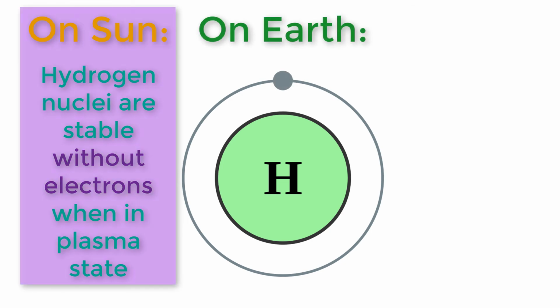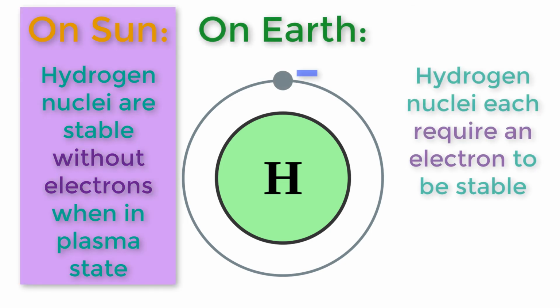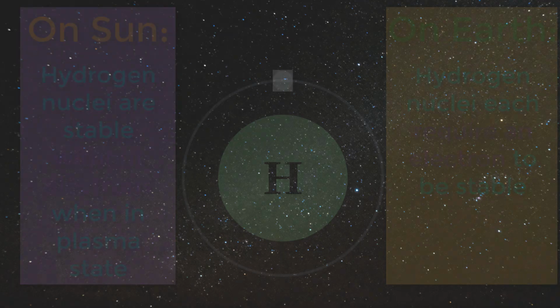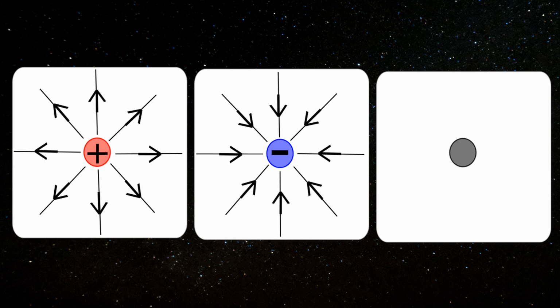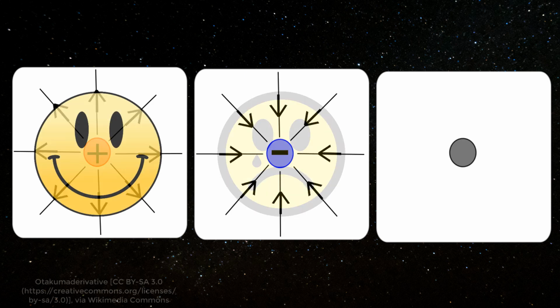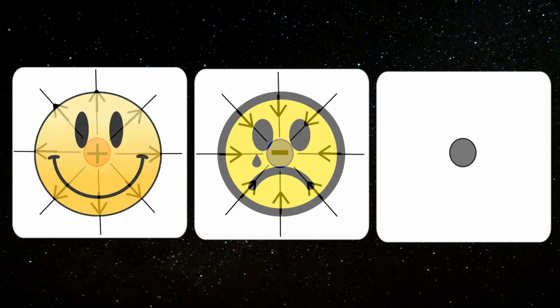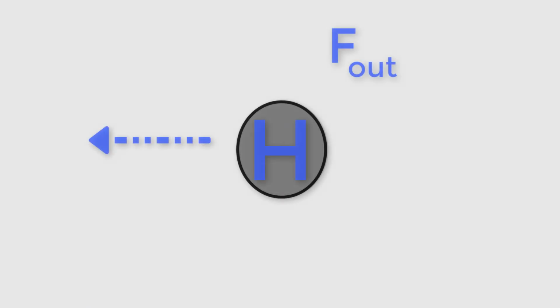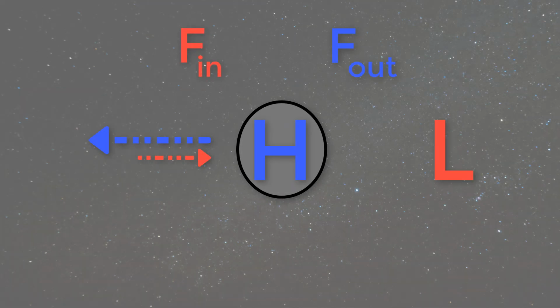On Earth, a hydrogen nucleus requires a negatively charged particle for equilibrium, while on the sun, by itself, it exists in equilibrium due to the high pressure environment. In the same way, we ourselves depend on our environment. We are not inherently positive nor negative, reactive nor non-reactive, but rather we can be anything depending on the environment we find ourselves in. If we are high in energy and our environment is low, then we can be perceived as positive and vice versa.